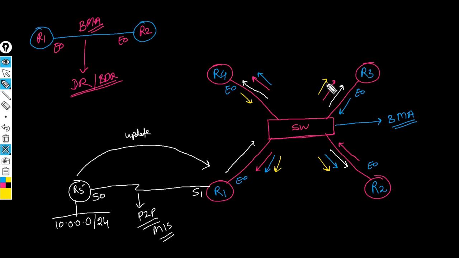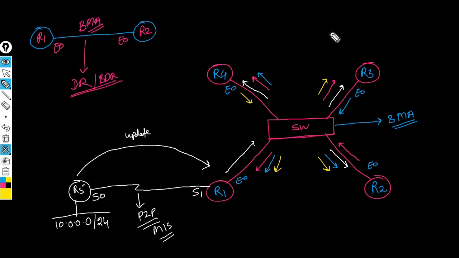So this update will keep on moving between the routers here. Why does it keep on moving? Because one router is neighbor to all other routers, and the nature of a dynamic routing protocol is that if they receive any update, they should update all other routers. That's it. So a single update is moving between all these routers, and this is the problem itself. To overcome this problem, we have the concept of DR and BDR.